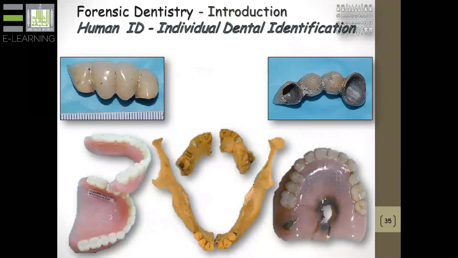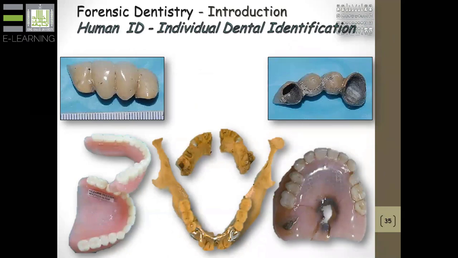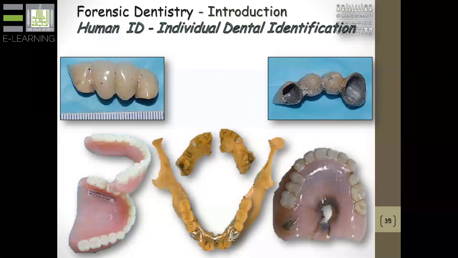Other things we've used over the years: this is a skeletonized mandible and maxilla found close to where this individual was supposed to live. When the police recovered the denture in the nightstand beside his bed, the denture was placed on the skeletonized remains in the morgue, and you can see that this fits this jaw and this jaw only. It would be nice if there had been an ID listed in the removable prosthesis, but this was highly significant to making an identification.